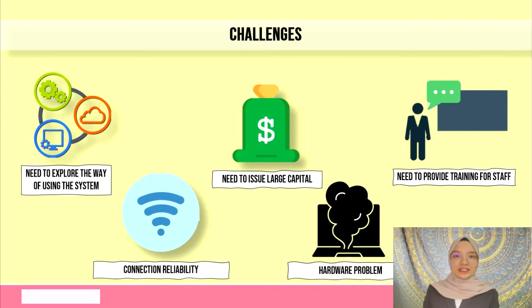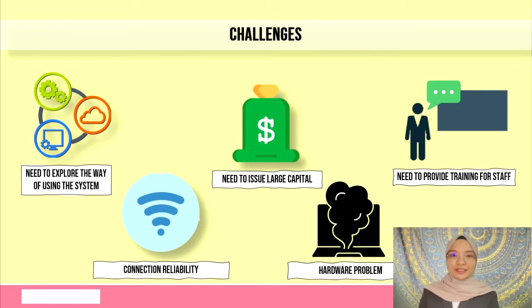Okay, actually, this refers to the manager. The owner will not be around the premises, so their staff will handle the system while operating the business. So that's why they have to provide training for their staff. Once their staff know how to handle this system, they will not have an issue or problem such as wrong key-in and so on. So providing training for the staff is one of the challenges because it takes time. They have to use their staff break time to give the training and so on.